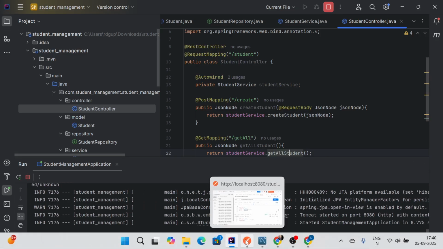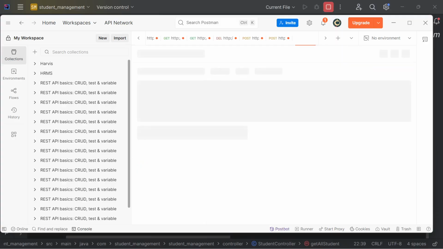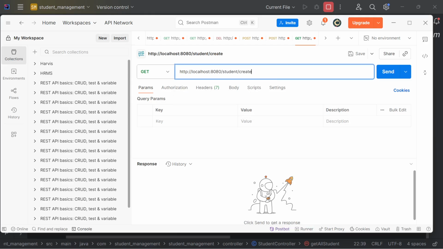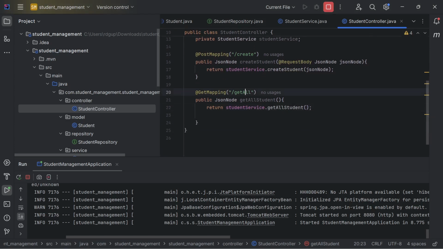We are going to test whether I'm getting the data or not. Here, same URL. So here is student and get all. This is the final URL, get all.